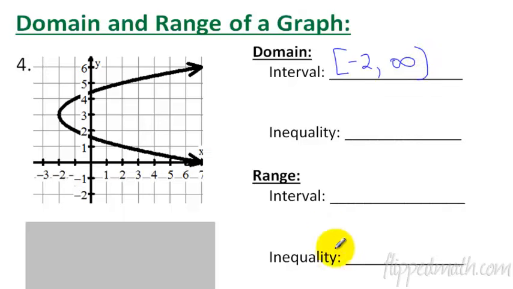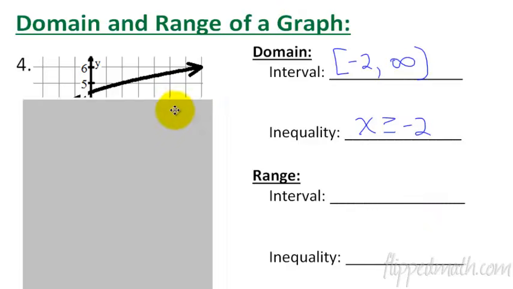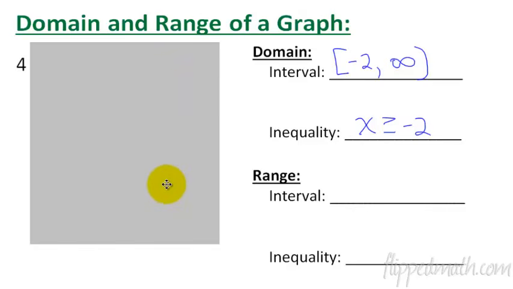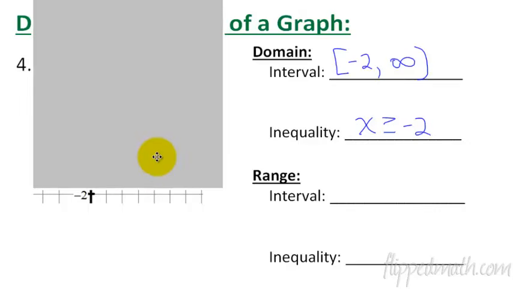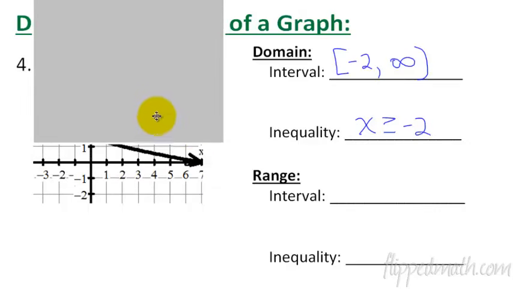There we go. All right, how about the inequality? This one again is all of the x values that are greater than or equal to -2, just like the last problem we did. All right, range. Now we cover it up again, so cover it up with your hand or another piece of paper, and we're going to slowly reveal from the smallest range value, which would be on the bottom. So we start revealing, and then look here.